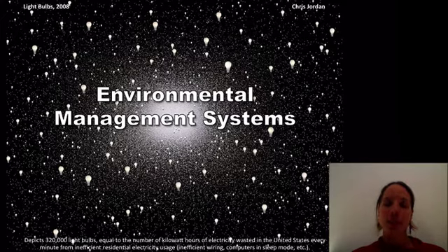So this artwork is taken from an artist called Chris Jordan, who's based in the US, and he uses imagery to illustrate environmental problems. So you can see in the background here light bulbs, and the number of light bulbs is 320,000, which is equal to the amount of kilowatt hours that is wasted in the US every minute back in 2008 from inefficient use of appliances, so computers in sleep mode and leaving things on standby. So it's a really effective way of illustrating some of the problems that we're facing and some of the things that we can do to overcome those.